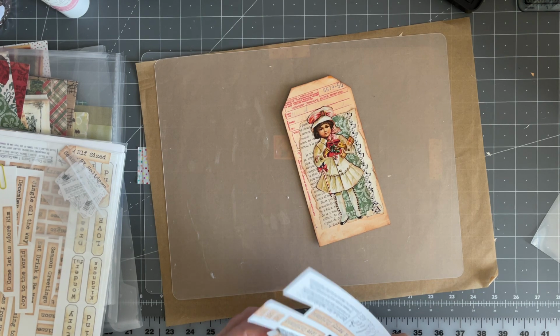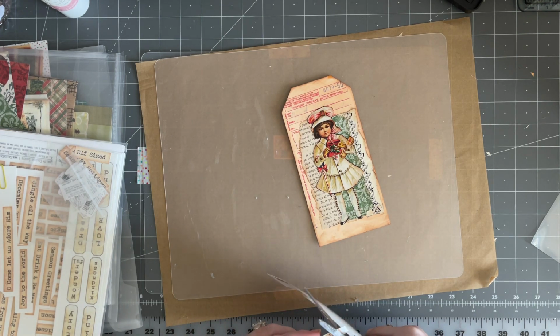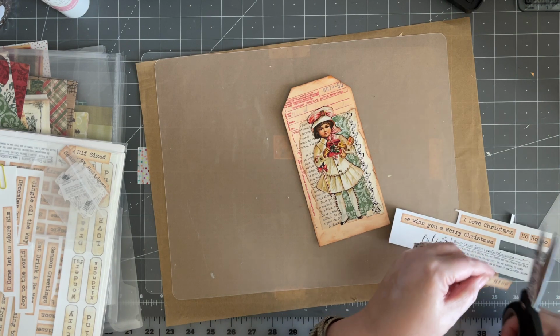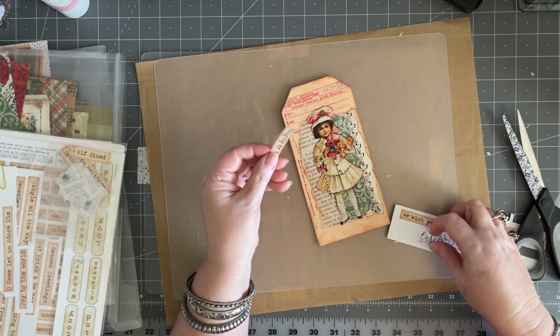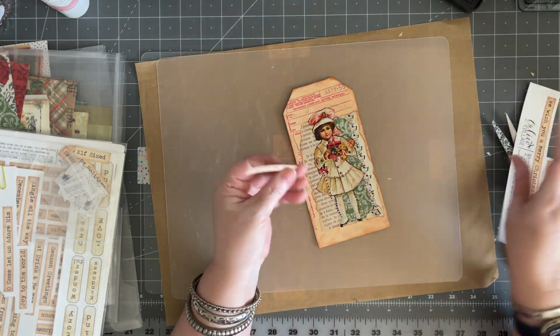Well, I hope you're enjoying this little project. It's a little something different background to use. You can either use the real thing or digitals or something else, whatever you have.